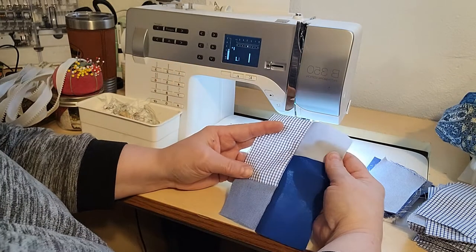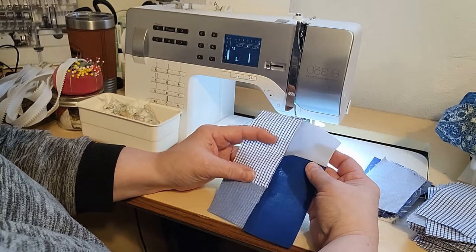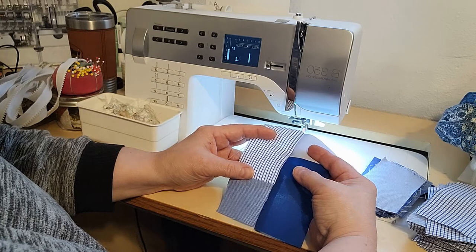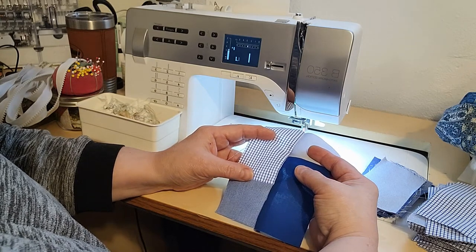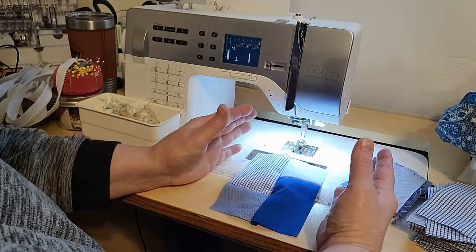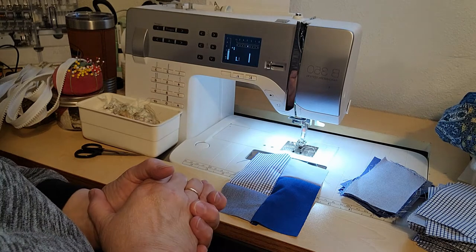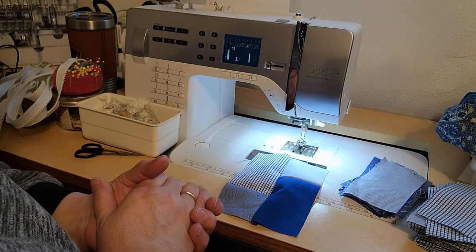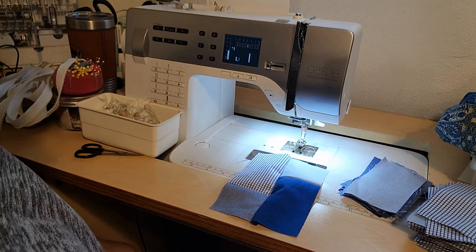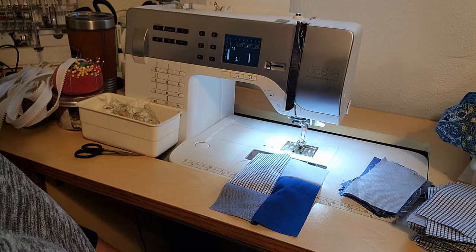So refer to your patterns on how many of these blocks that you need to make. And then once you get those made, we'll head back to the design wall and put these up on the design wall and lay them out, and then we'll sew our blocks together. And then our star field on our flag quilt will be done, and we'll have one part finished on our quilt. And then all we have to do from there is put together our stripes, and then we're going to have a quilt.